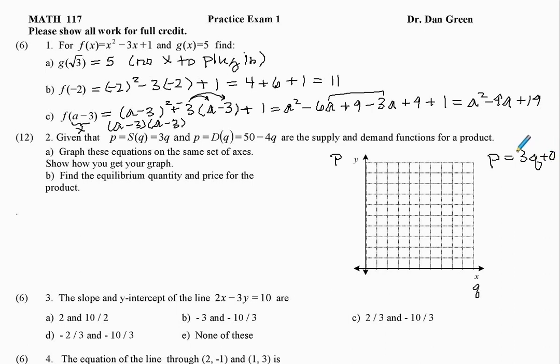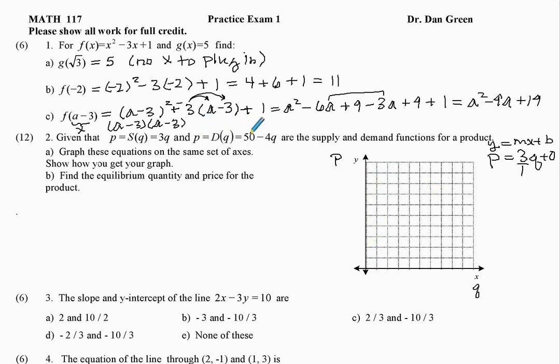So this is now in y equals mx plus b form. So if you want to graph that, you start from your y-intercept, which is 0 down here, and then your slope gives you rise and run. So our slope is 3, or 3 over 1, so we would rise 3 and run 1. Alright, well, let's look at the other function before we go ahead and graph this one to kind of get an idea of what we want to use for our scaling along the y-axis and the x-axis.